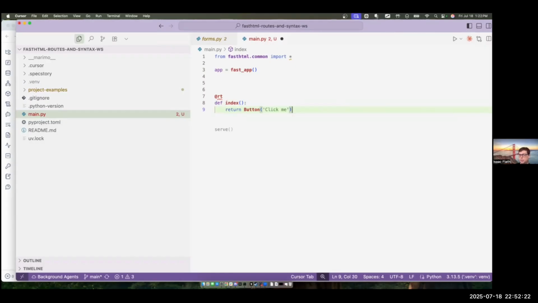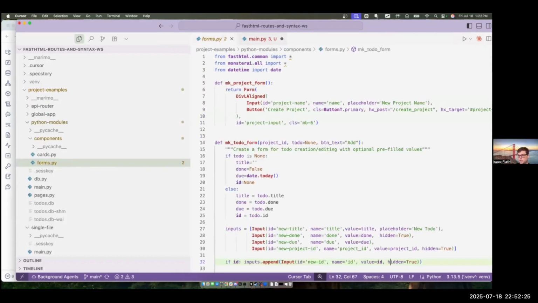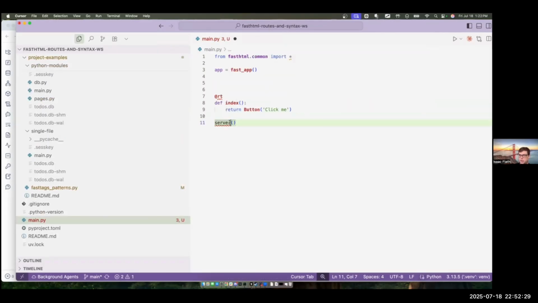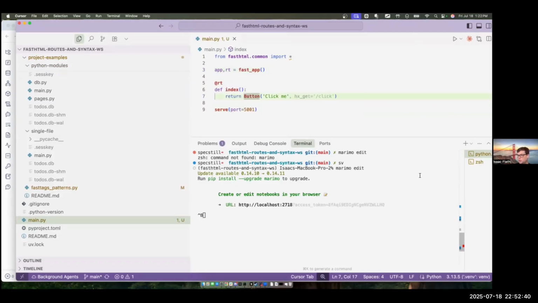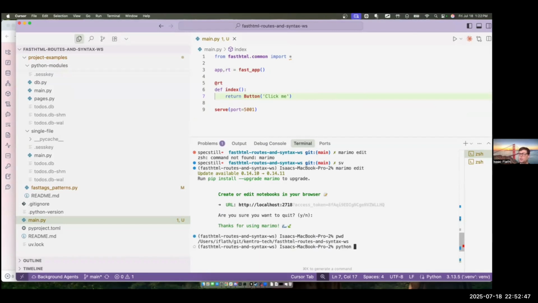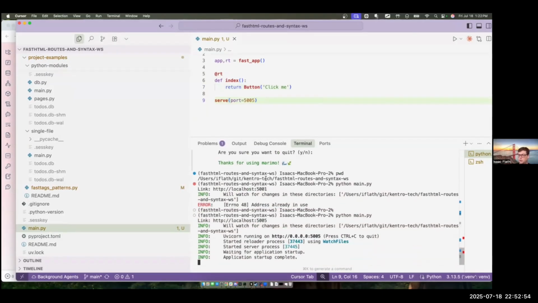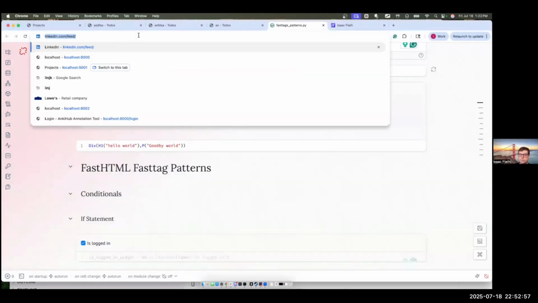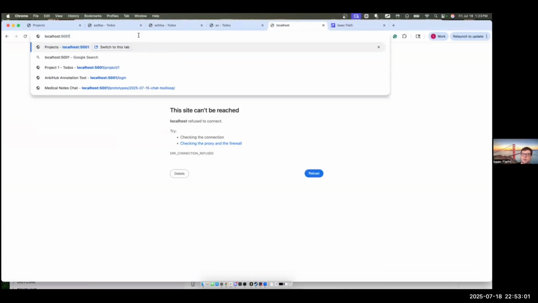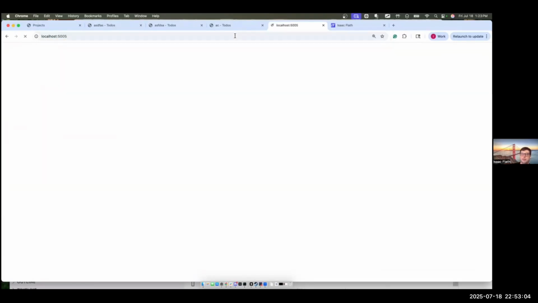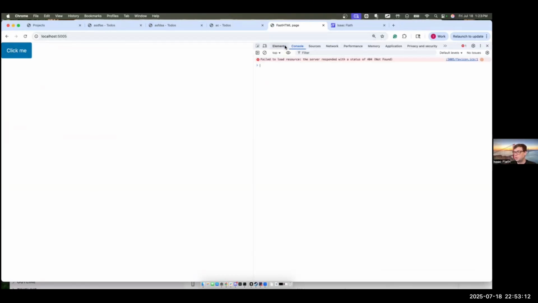We'll just create a button. So let's click me, serve that. And since I already have a bunch of apps running, let me do port equals 1. We're done with that. All right, let me go here. 5,000, I said 5, I think. Yeah. All right. So we've got an app here, and let's make sure we're on the same page here.